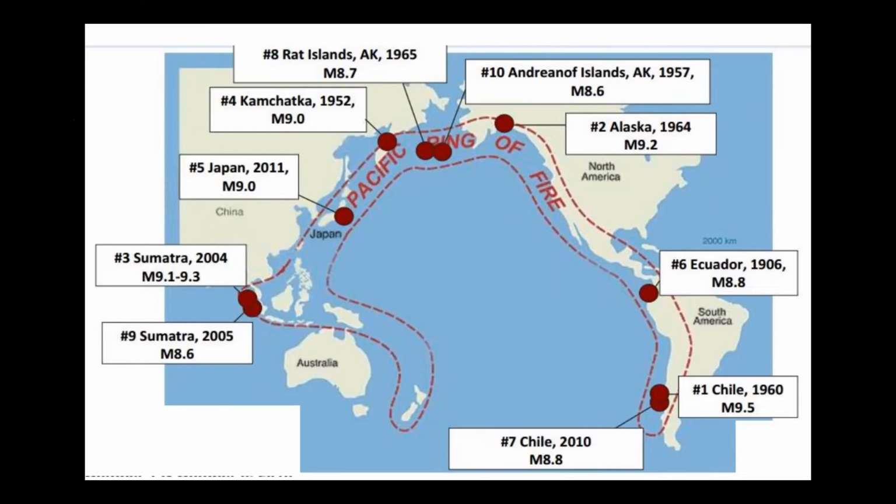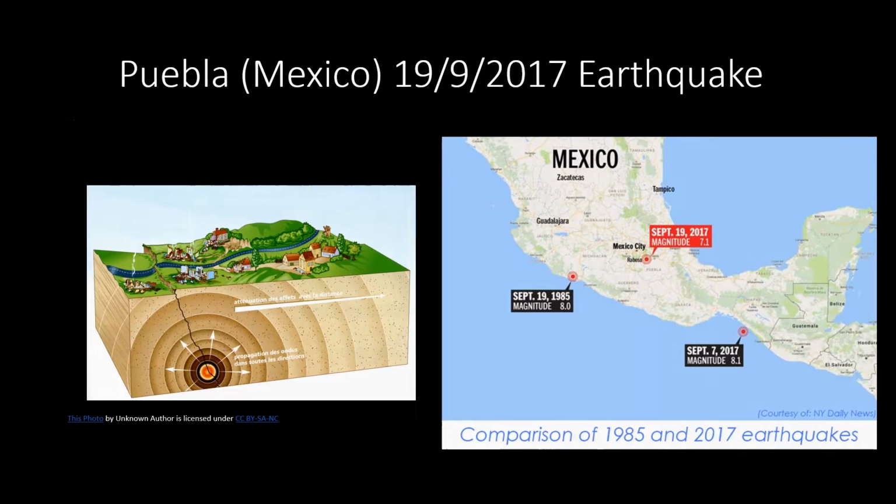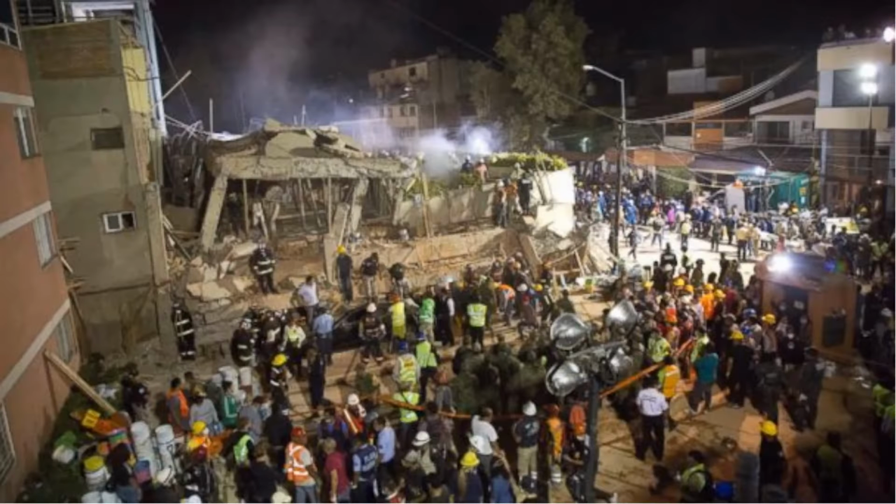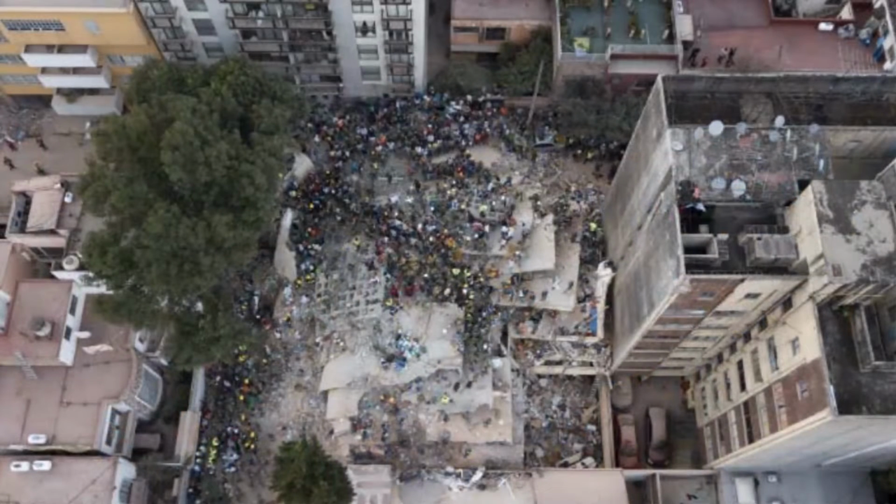Over 90% of all earthquakes happen in the Ring of Fire. On the 19th of September 2017, at local time 1:14, an earthquake of magnitude 7.1 happened in Mexico. The earthquake caused damage in the Mexican state and the greater Mexico City area as well. More than 40 buildings collapsed. 370 people were killed by the earthquake and related building collapse, including 228 in Mexico City, and more than 6,000 were injured.